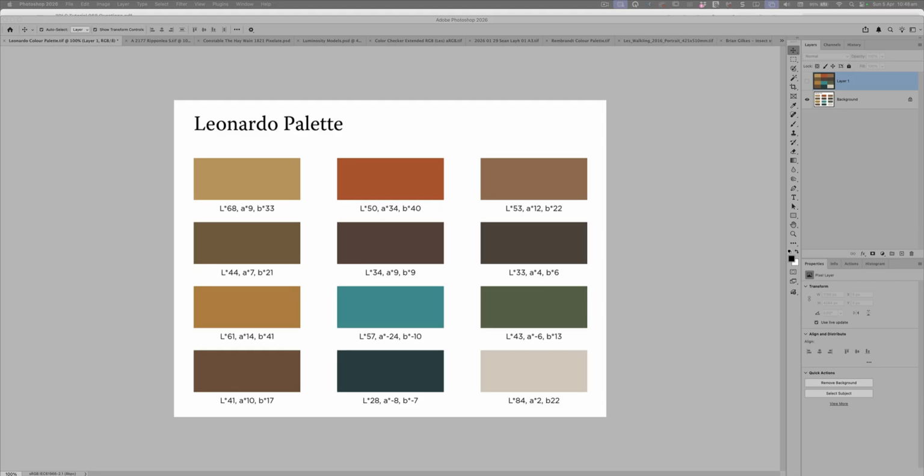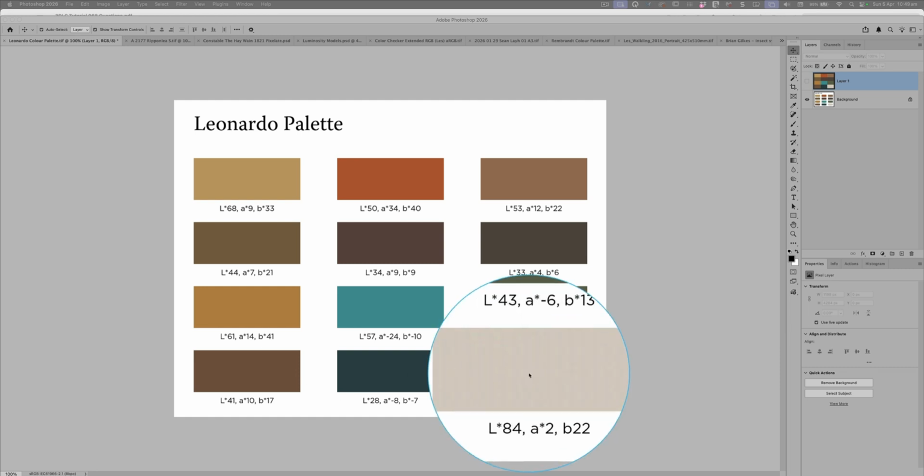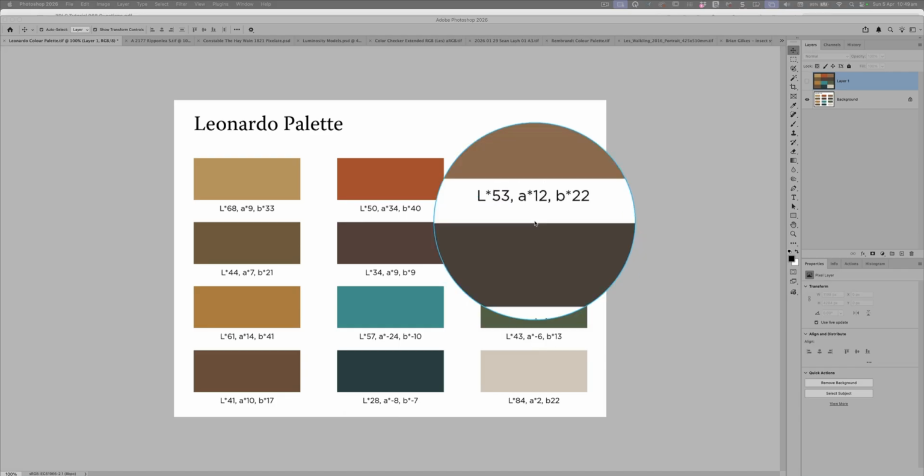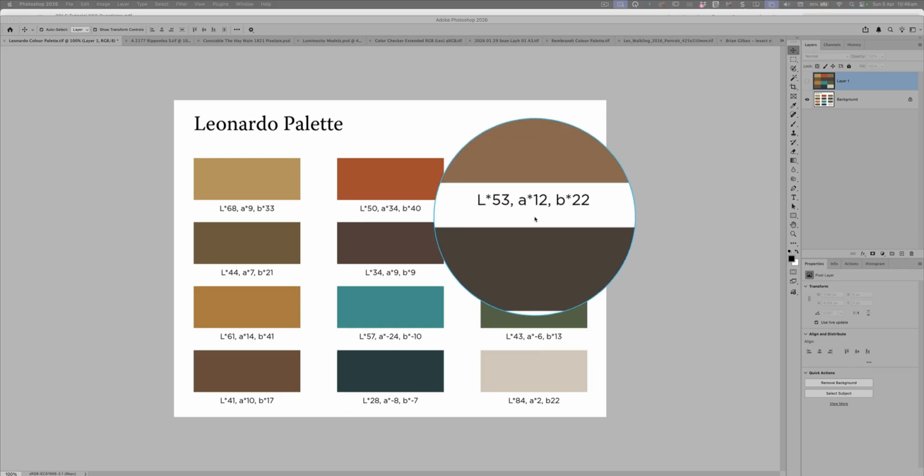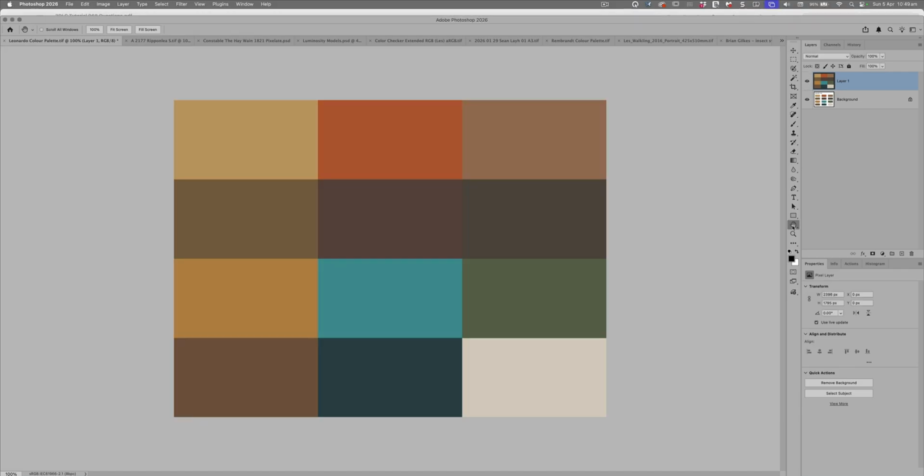So let's begin with that first topic, matching our images to a set of reference colors. Here, for example, is one of our color palettes, averaging colors that I measured from paintings in museums all over the world. For example, a palette from Leonardo, where we've got 12 dominant pigments, from the highlights to the darkest values. And of course, device-independent LAB notation. Now, we turn these into equal amounts of each of those colors. So all the pixels are the same, because then when we look at it in a vector scope, as we will do in a second, we can see big blobs of color representing all of the pixels in these areas. It makes it really easy to identify.